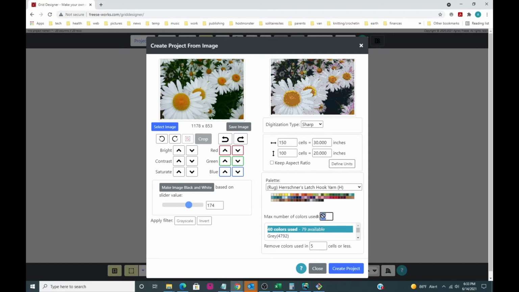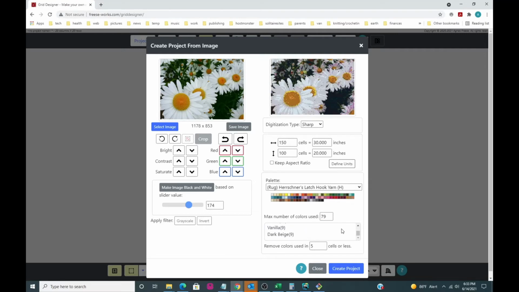It doesn't mean that you might actually get 79 colors total, but let's see what happens if we put in 79. Okay, so the most that was actually used, even if we went up to 79 here, was 41 colors. It just doesn't have a match for those other colors. So we're not far off from 40 colors.